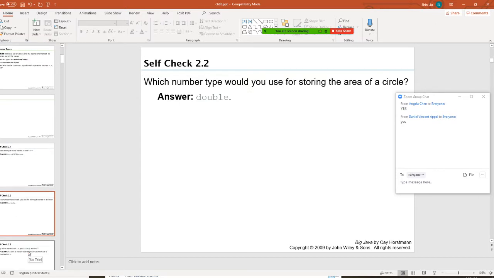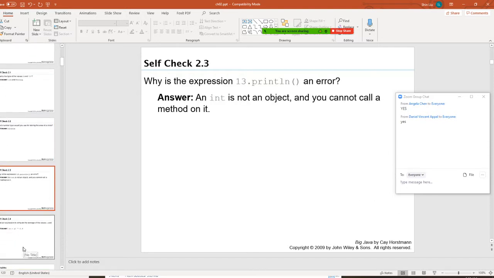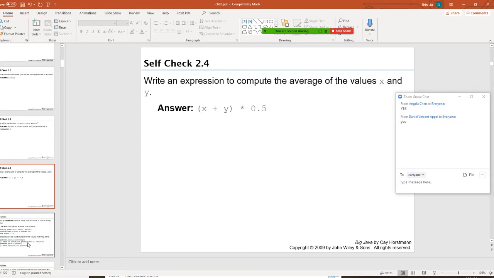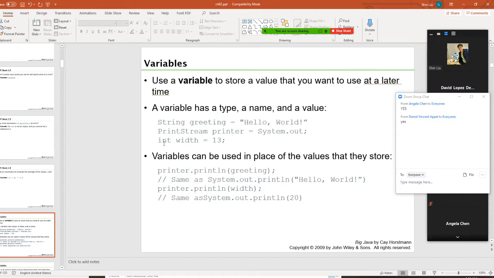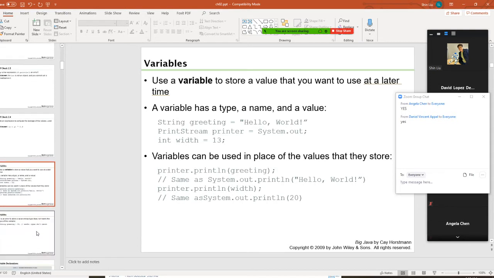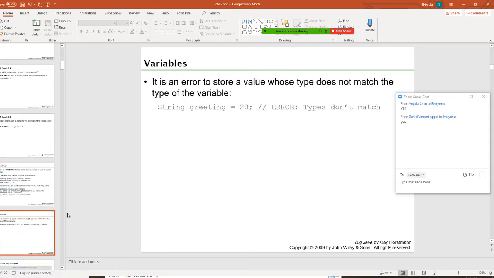If you want the data type to hold a number with a decimal, you use double, and integer is for a whole number. On this page you will see string is a data type and integer is a data type, so you learn two data types right now.